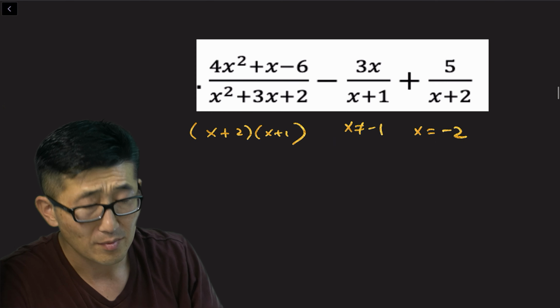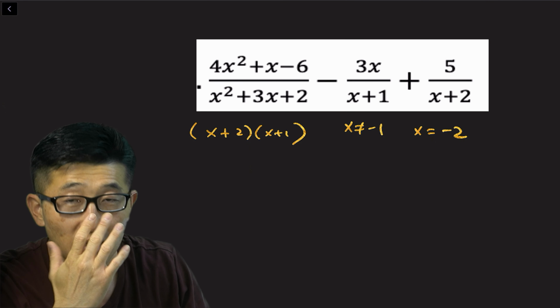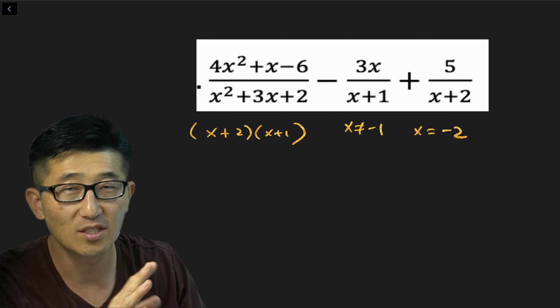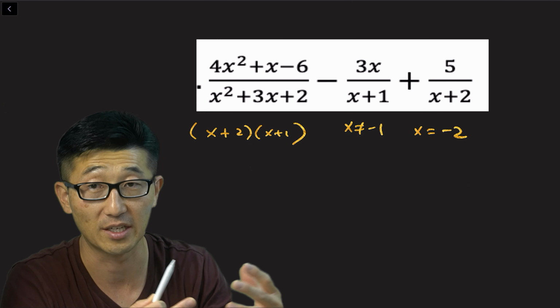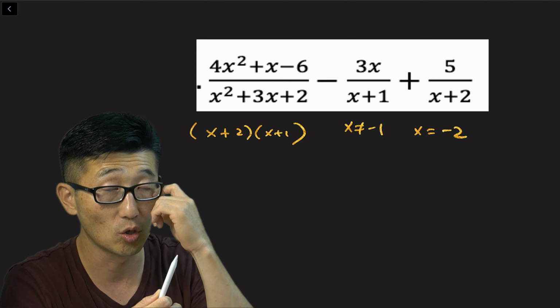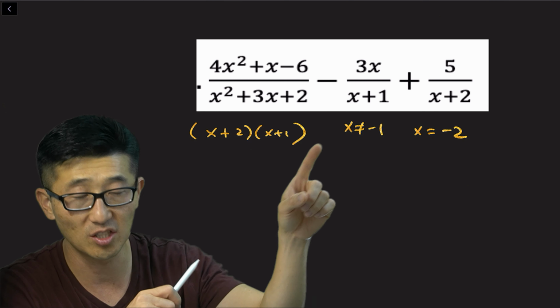Now, you might be looking at the top and thinking, oh, I should factor that. No. Because once you combine the numerator, you're going to add and subtract all the like terms. So if you factor it, you're going to have to multiply it out again and then combine all the like terms. That's extra work. So again, don't factor the numerator until the very, very end. Just factor out the denominators, look for your common denominator, and then you'll see how to proceed.